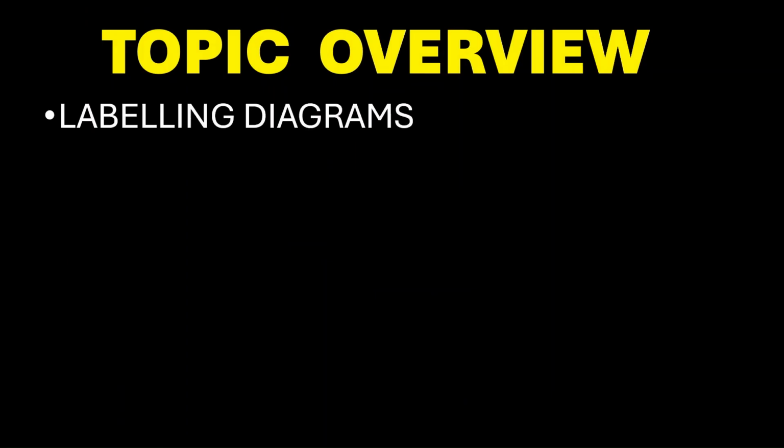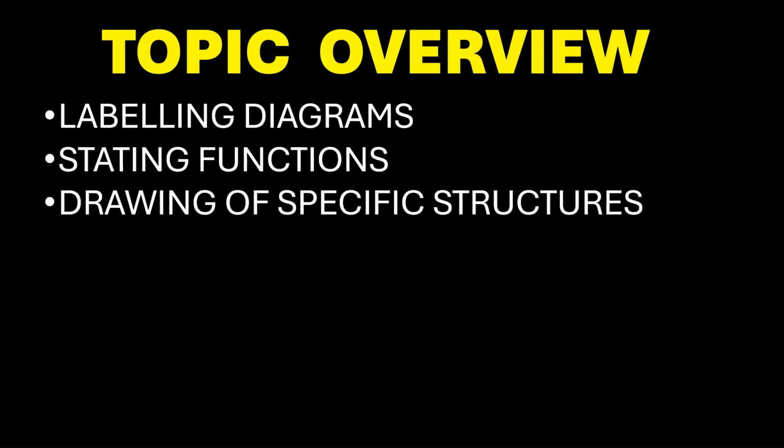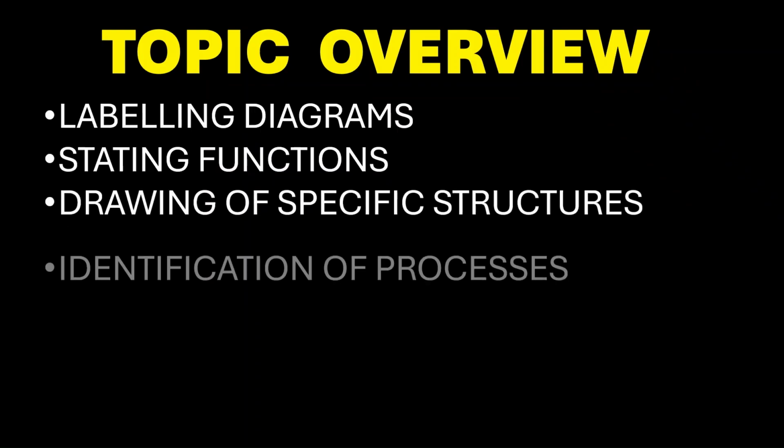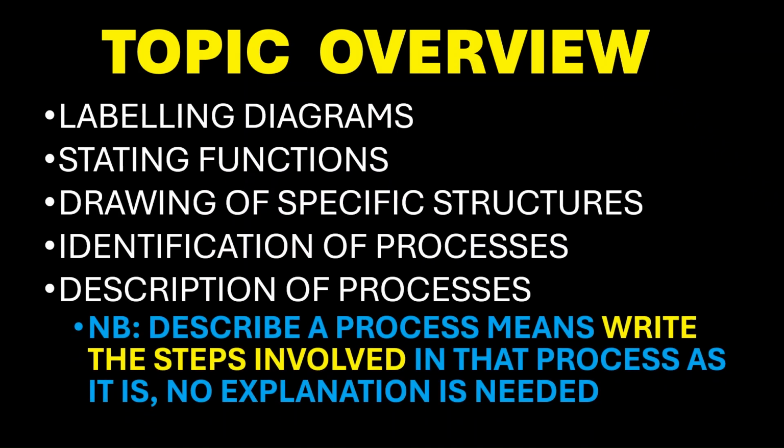So here is a topic overview on what to expect. This topic involves a lot of labeling of diagrams, functions to state, drawing of specific structures, identification of processes, and then we have description of processes. And in exams, if you are required to describe, it means to write the steps involved. No explanation is needed.